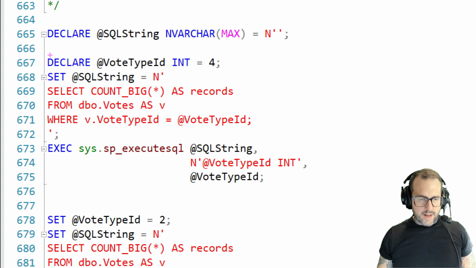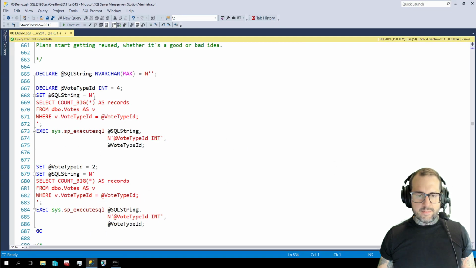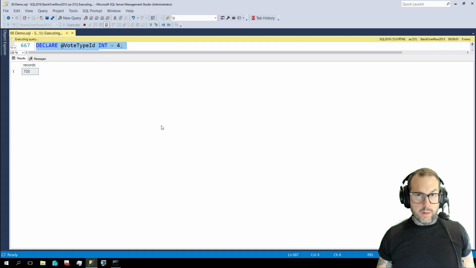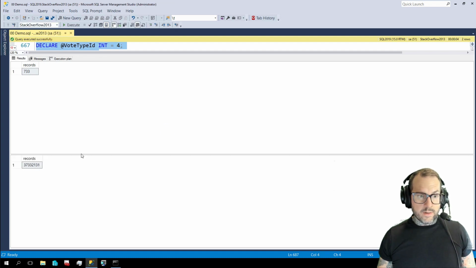The first time around, we're going to use vote type ID 4, which only has 733 rows. And the second time around, we're going to use vote type ID 2, which has something like 37 million rows. And if I run these two queries, we're going to see where the problem with parameters starts to kick in.